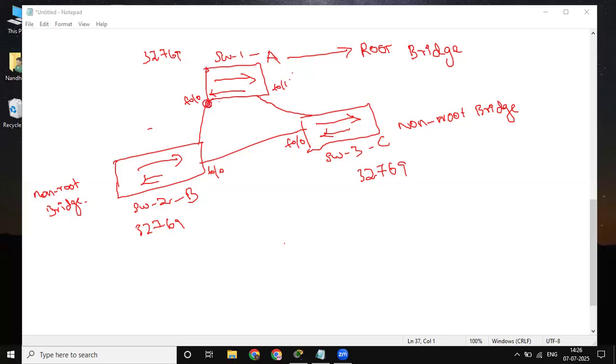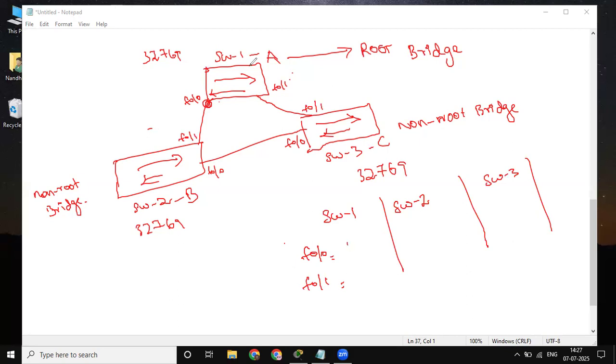I'll write it down like this: switch 1 F0/0, F0/1, and switch 2 and switch 3 F0/1. So in switch 1, my root bridge switch, every port is a designated port. This port will become designated and this port also. Any doubt on this? No. Very clear.